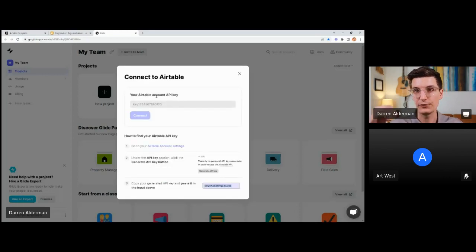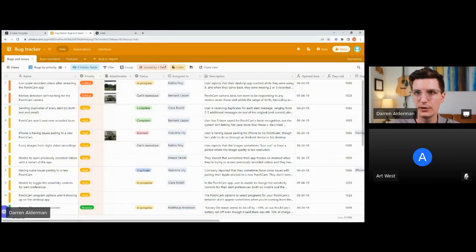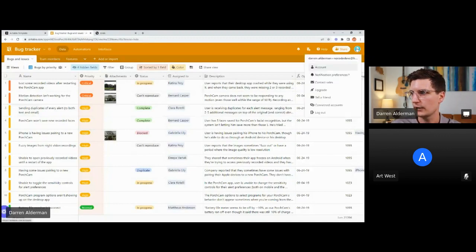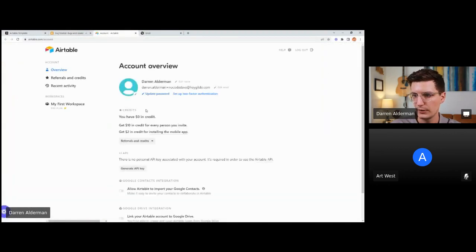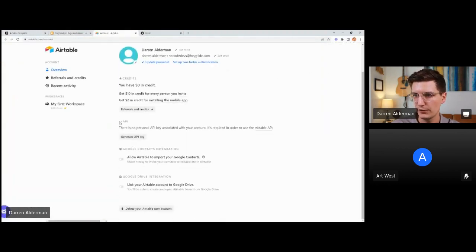And if this is your first time connecting Glide to your Airtable base, you will need to link those with your Airtable API key. Let me show you where that's at. So inside of Airtable, if you go to your account in the top right, and then click on Account, if you scroll down here on the overview page, there's a section called API.